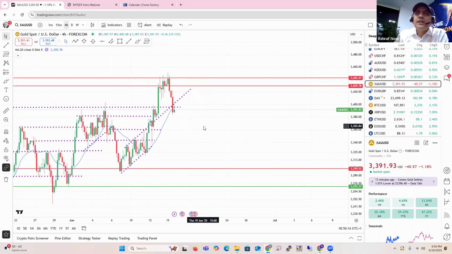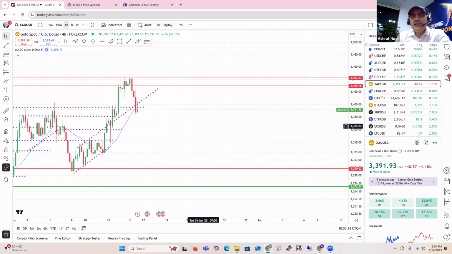So what is next here? Technically, this candle is not finished yet. If I see this candle rejection, then I'm expecting further down around this area, then looking for another push to the upside. That's what we're looking at here. But if I see the candle develop a false breakout and give us the confirmation, then I'm looking for a long. Technically, we are looking for a long, but as an intraday trader, if the price is going down, we are interested in a down trade. I hope that makes sense.